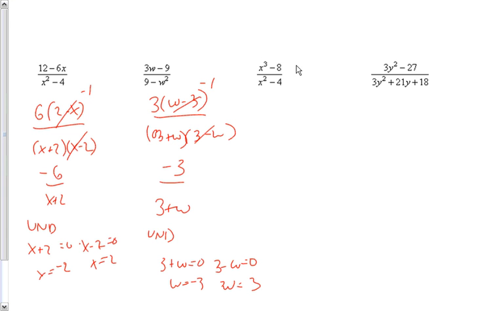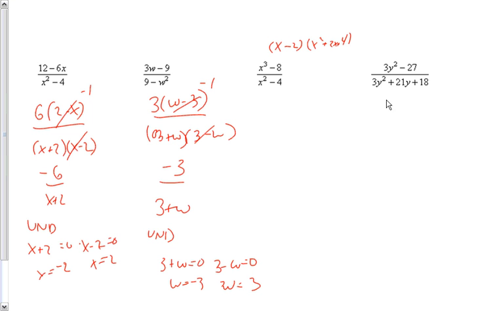We could do this one. This is a difference of cubes, okay? This does factor. If you wanted to know what it factors to, all you got to say is that it factors to the square roots in the same sign, so x minus 2. I square the first term here, that's x squared. Square that term, it's 4. Multiply these, negative 2x, and then change that to plus 2x. So that does factor, and I'm not going to get into that, okay?